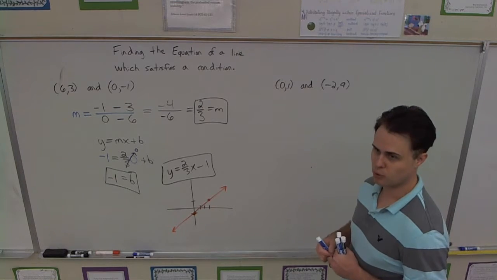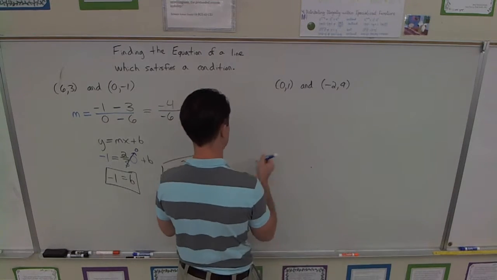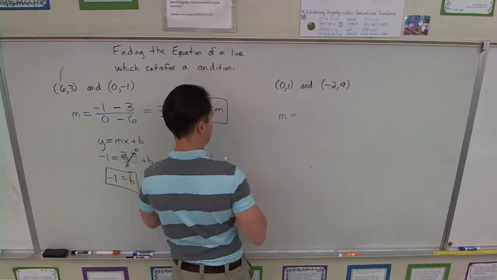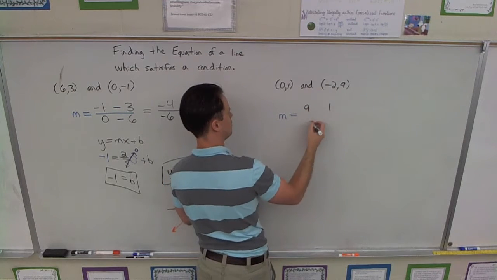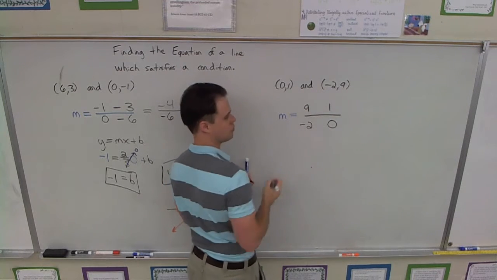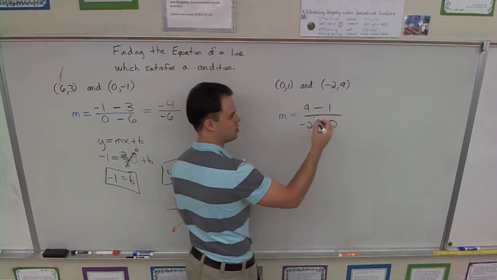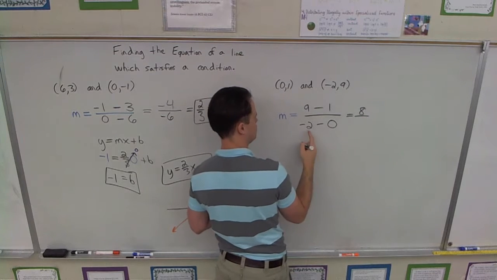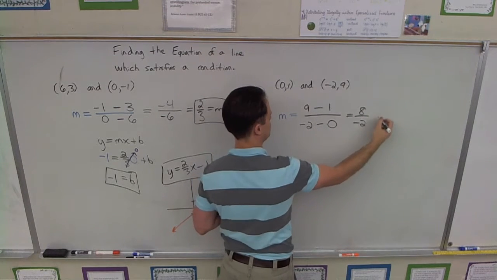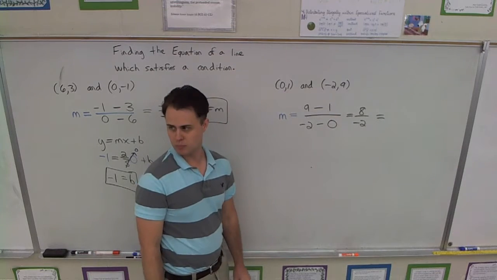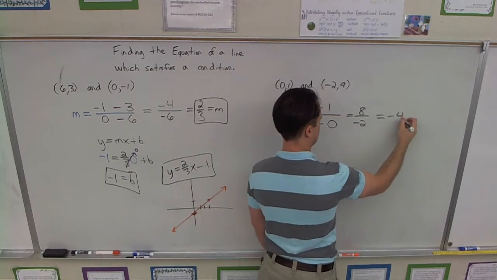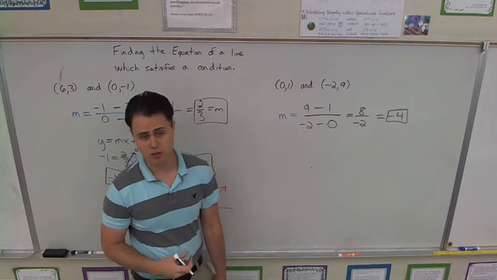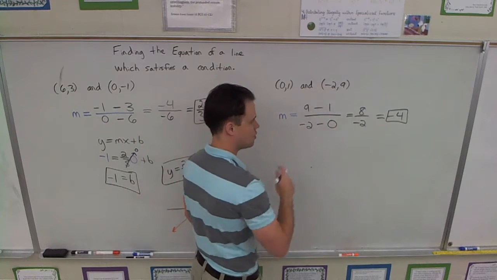So, same kind of thing. 2 different points, make the line. First, find the slope. So I'm going to say m equals, find the slope. Y coordinates, x coordinates, the change between them. So the change between 9 and 1 is 8. Change between -2 and 0 is -2. -4. We could leave it as -4/1 because, of course, slopes are nice to write as a fraction, so you can see your rise and your run. It's up to you. I don't care. But that's it. We have ingredient 1.